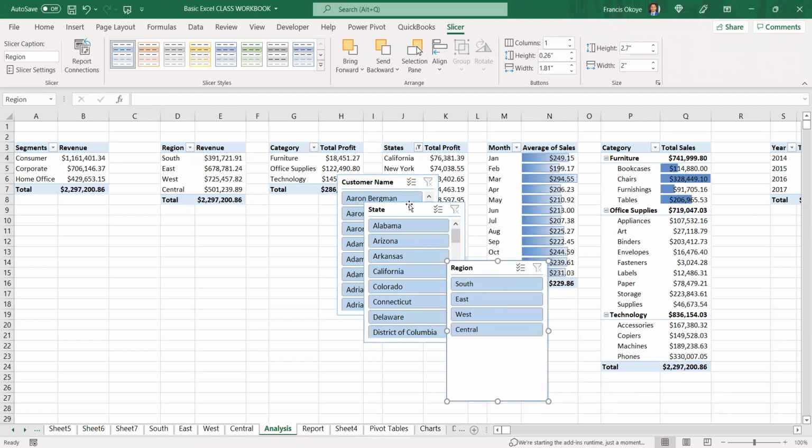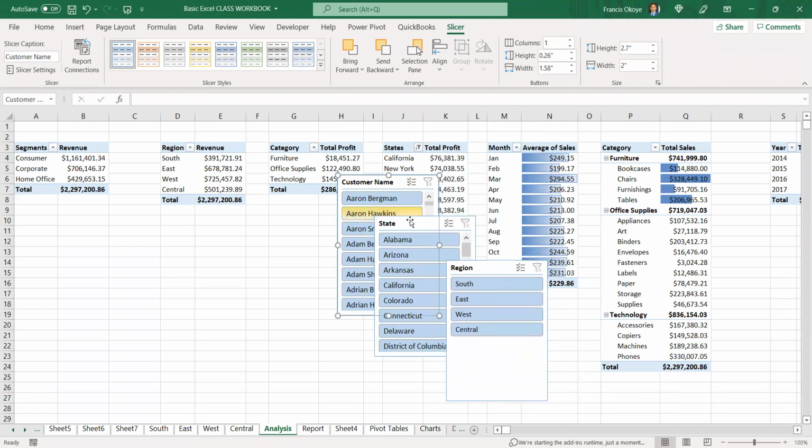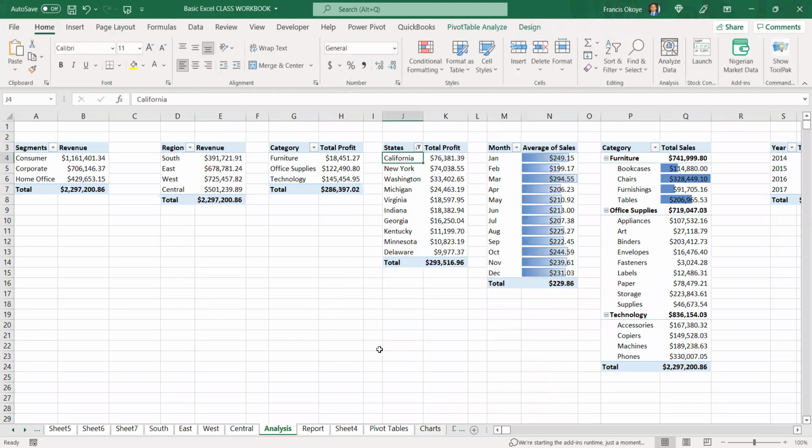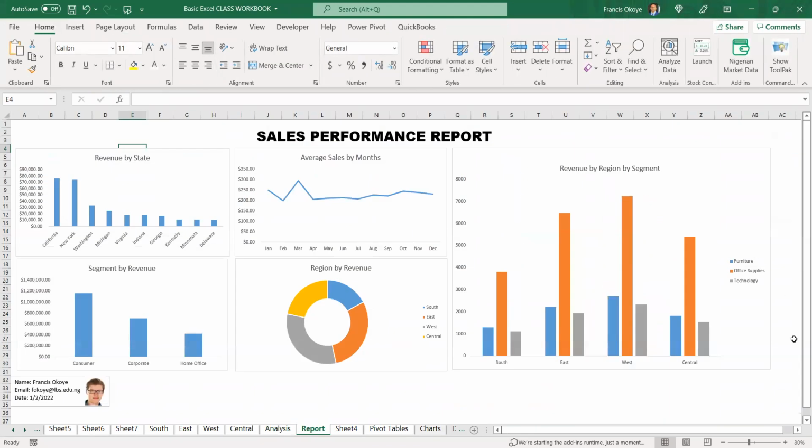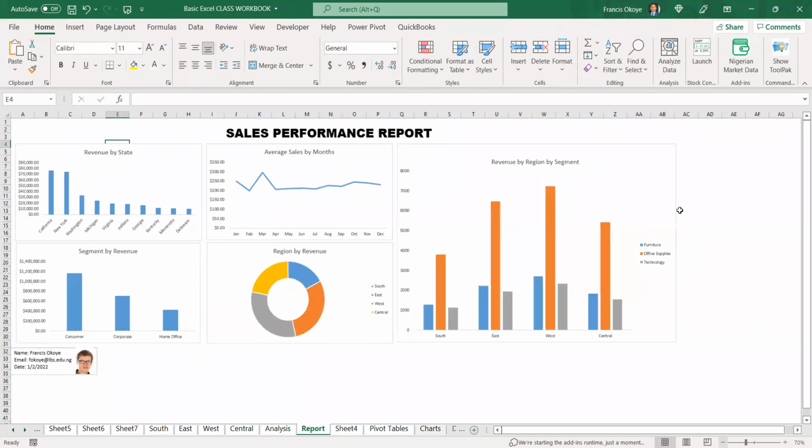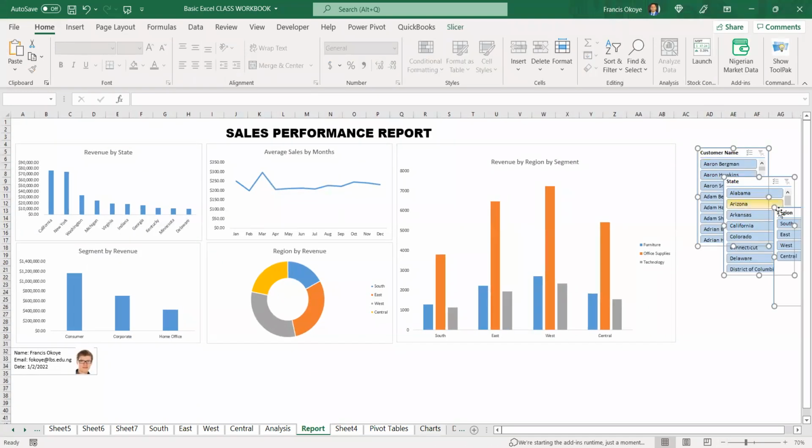Can you see that? These are not the slicers. So let me take all these and cut them out. Let me come to my report and paste them here.